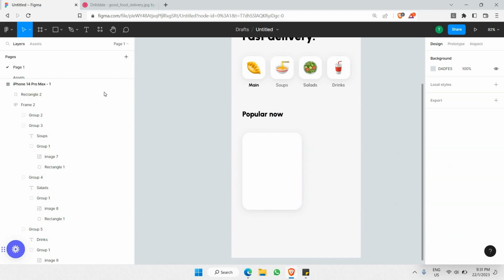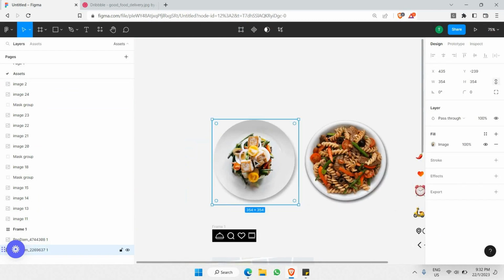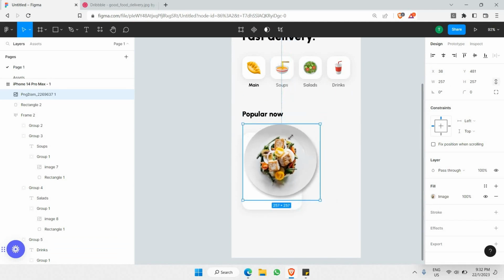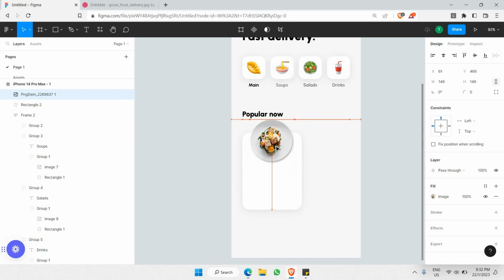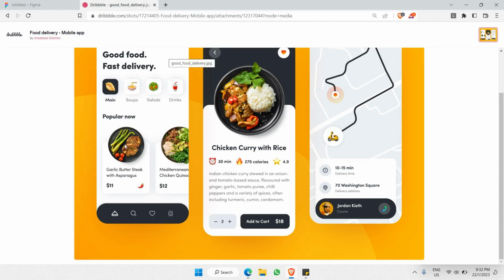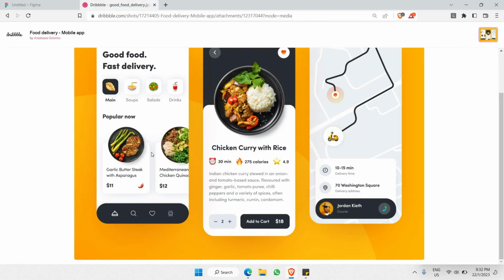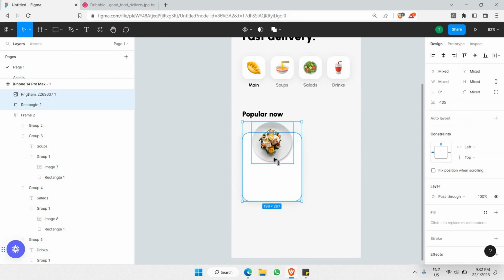The next thing would be to add the image of the food here. I'd like to copy this food and paste it right on top of this card. Of course, I need to make sure that I reduce the size of this food, and it is placed almost at the top here. As you can see in the design, this food is placed on top of the card, and as long as it is placed on top of the card, it should be perfectly fine. The height of this card should also be reduced around like this. And that should do. Let me move it a bit to the bottom here.